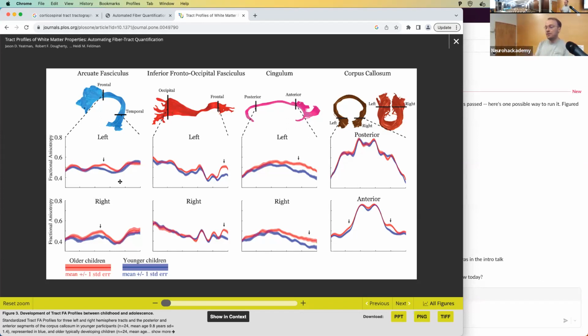There's a few that use something similar to this, where you're profiling the properties of known bundles. And I think that's one of the ways to get the best signal to noise ratio out of the data. So with small data sets, it's pretty important to get something with a good signal. Does that answer the question?